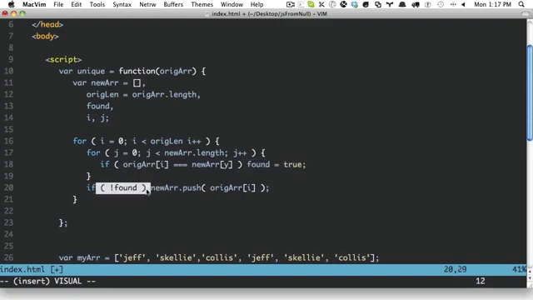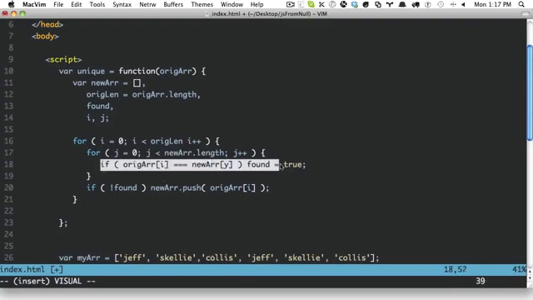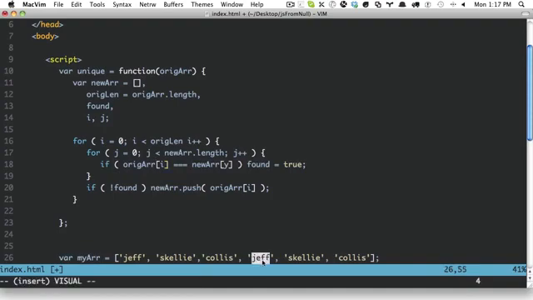And we leave our loop. Again, this value is false, so we push the new item into the array. So now that we have Jeff, Skelly, this is going to happen again for Callus. But now let's do the repeat. So we go here. At this point, the new array.length is 3, so it's going to run a handful of times. And each time, we're going to say, does Jeff, at this point orig array I would be orig array 4, does Jeff equal Jeff?